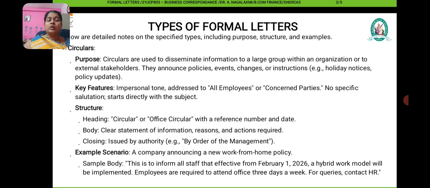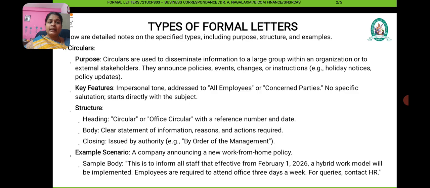Circulars are used to disseminate information to a large group within an organization or to external stakeholders. They announce policies, events, changes, or instructions. Examples: holiday notice, policy update. So it should be circulated to all.